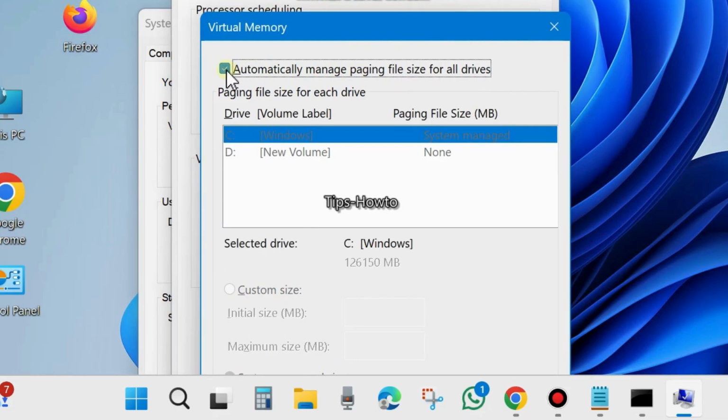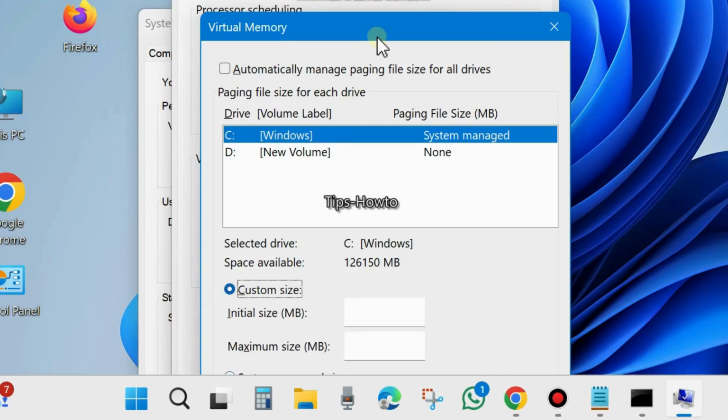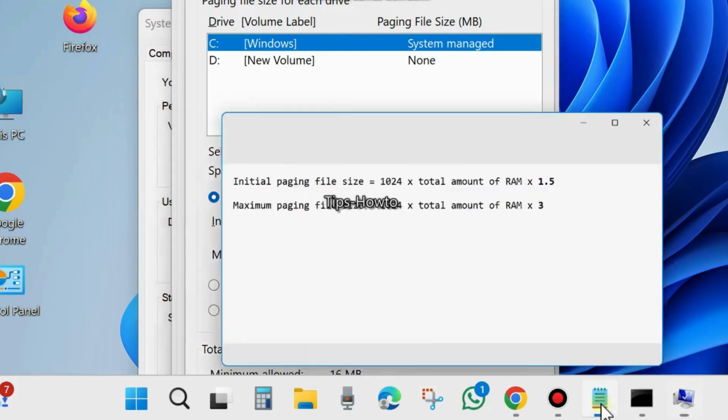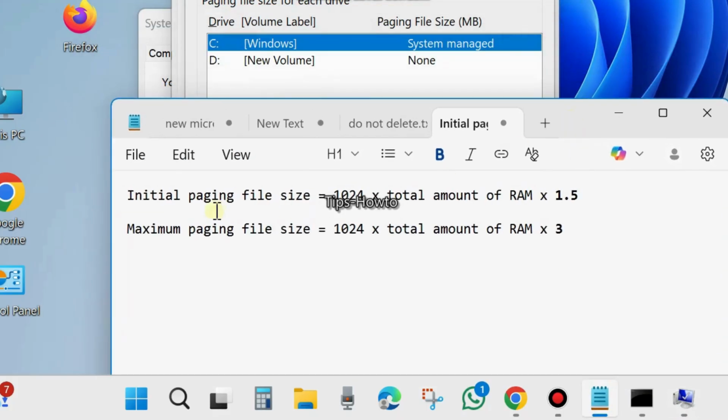Uncheck the option automatically manage paging file size for all drives, and select custom size. Choose your drive, basically the C drive, where your program files are located. The initial paging file size should be 1024 times the total amount of RAM times 1.5.